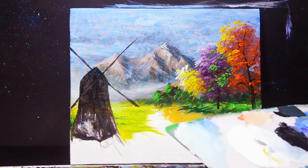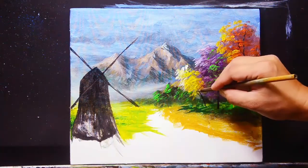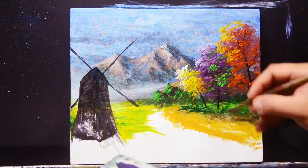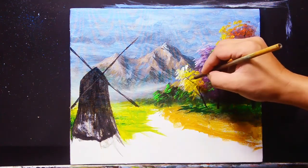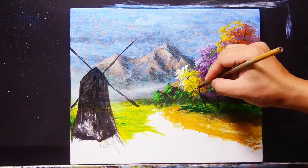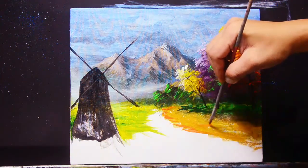And now I'm going to grab my pointed brush, the number 0 brush, again using this Mars black color. I'm going to add the trunk here for this tree, also the branch using the Mars black color. Just looking good, that area there. I'm going to continue this one here. I'm going to add the orange yellow. Directly paint the orange yellow here and just blend this orange yellow to the Rushina color that I painted earlier.